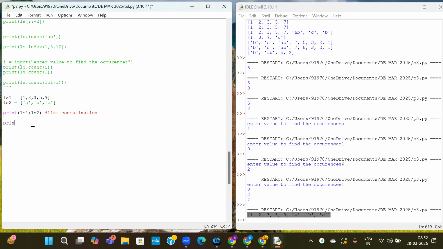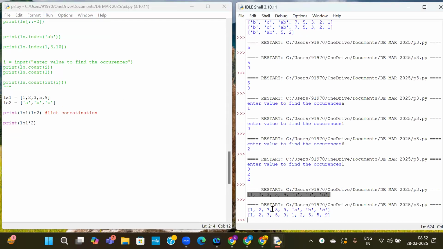Okay, now we'll try to do multiplication. ls1 into 2. See, the same elements are repeated twice. This is list replication, but usually we will not do list replication. Only string replication is most frequently used.